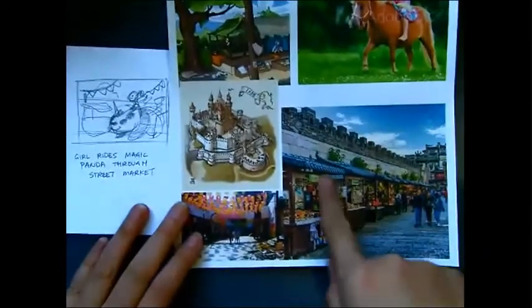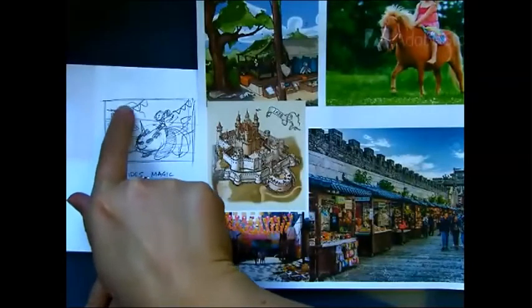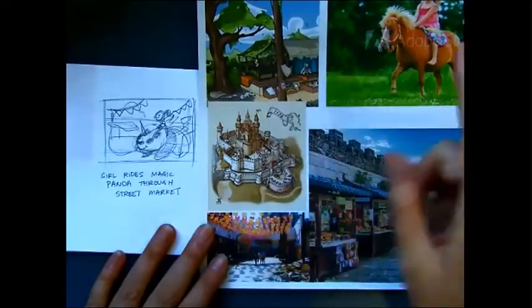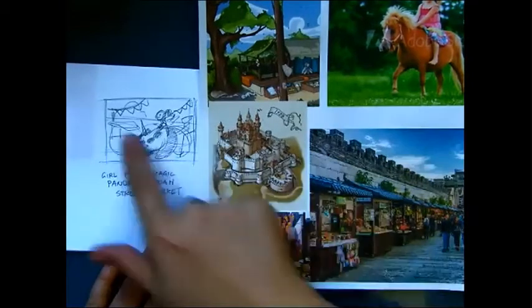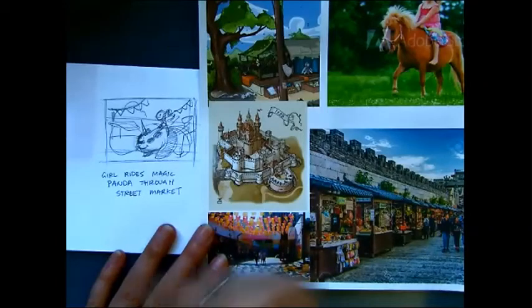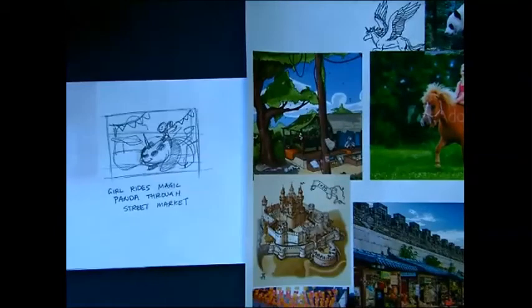So here's some vendor booths. I want a castle in the background. That's what that lump is, right? In the background, it looks kind of like a cloud. That's going to be a castle. And maybe some flags hanging down the way. So some ideas. So you got your references, right? You have your idea. Now what? That's what we're going to learn today.